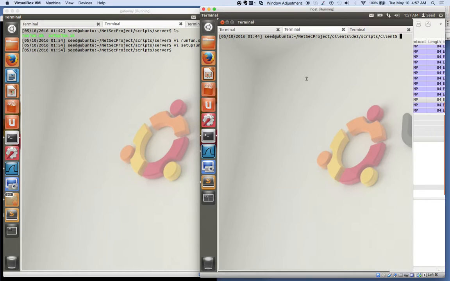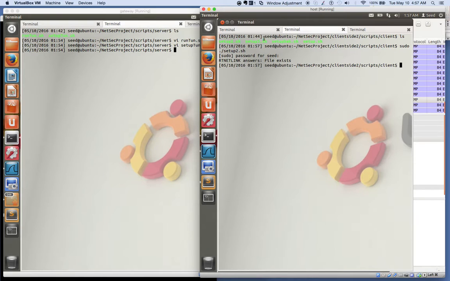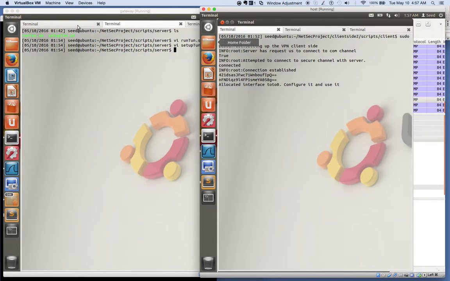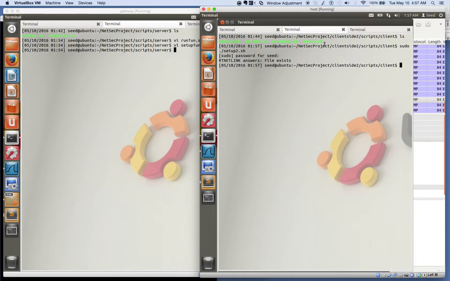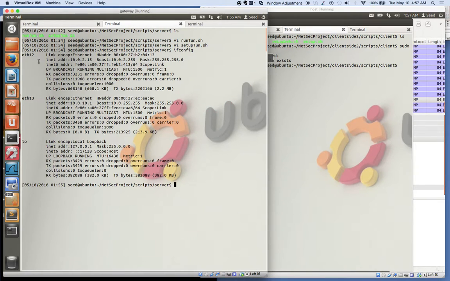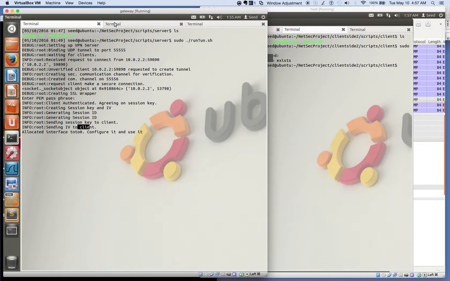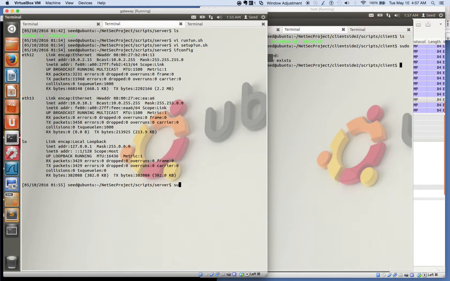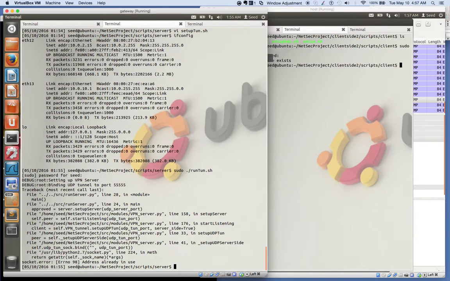So we go here on the client and we run a similar script. Now the routing tables on the server have been set up, and the routing tables on the client have been set up. Just to verify everything's working, I'm going to ping the... oh, sorry, I ran the wrong script.